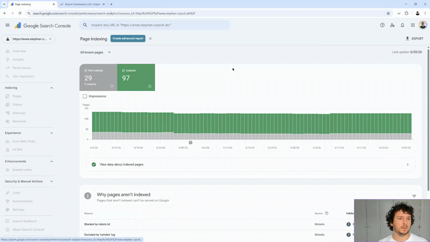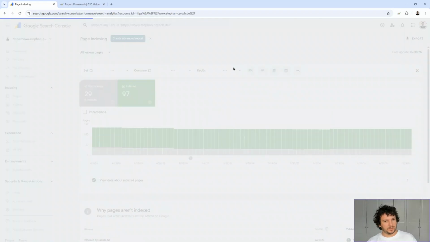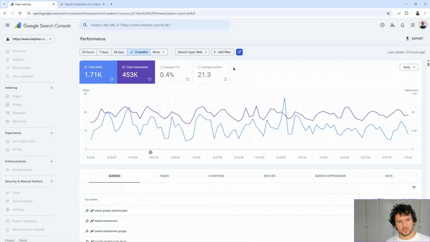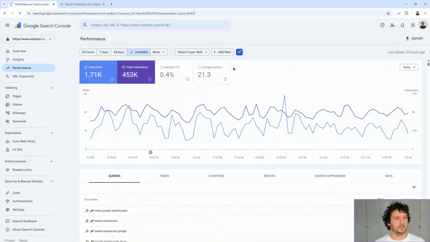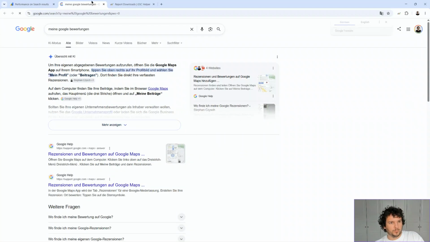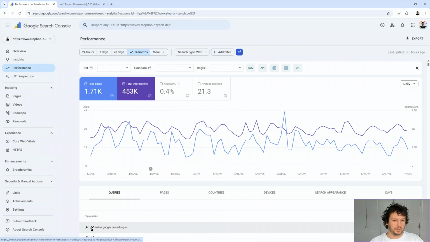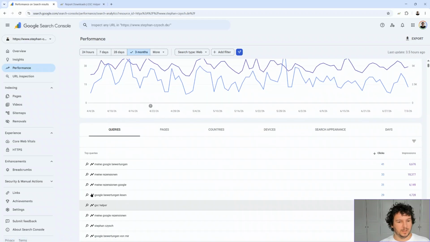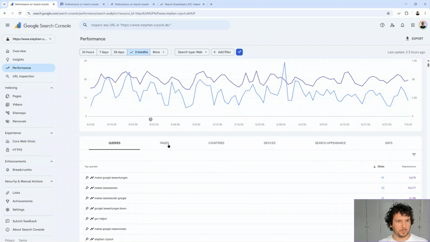So when I was starting the extension, I was building quite a lot of functionalities inside the performance report. So for example, you can inject various buttons, for example, to search on Google for a specific query, or an option to keep the current filters and basically open multiple queries at once or multiple pages at once.